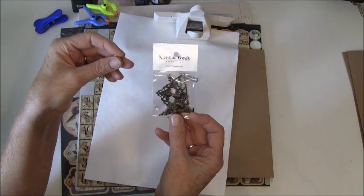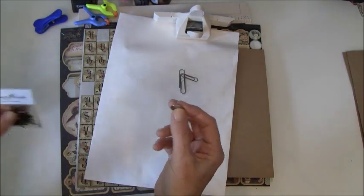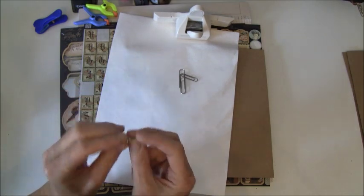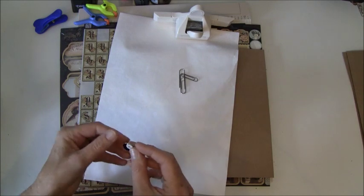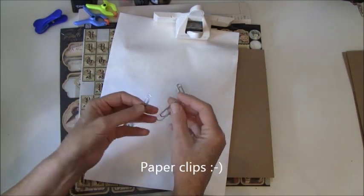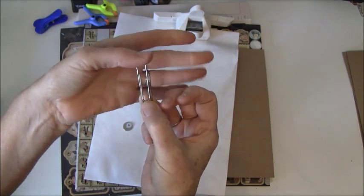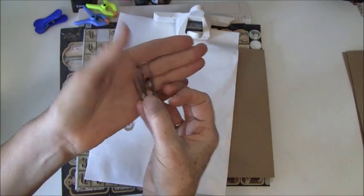And you can cut them out yourself if you have a die. And we are going to use some magnets, the large one and the small ones, and these are from Basic Grey. I ran out of them and ordered some new, so I hope they will arrive soon. And we're also going to need some of these. Now I forgot to look up the name for this as well, but you can see what they are, in two different sizes, like so.